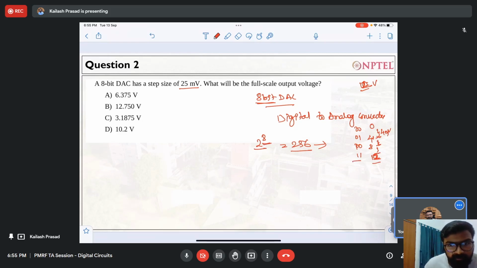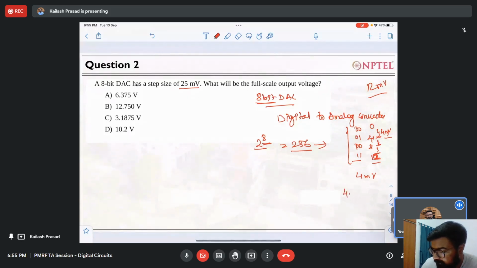Because each step size was 4 millivolt, the full scale was 12 millivolt. I can directly give you the formula, but let me make you understand why this formula works. For a 2-bit number, each step size is 4 millivolt, multiplied by 2 to the power n, minus 1.